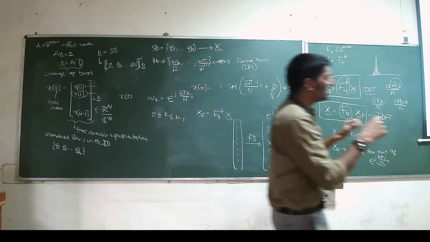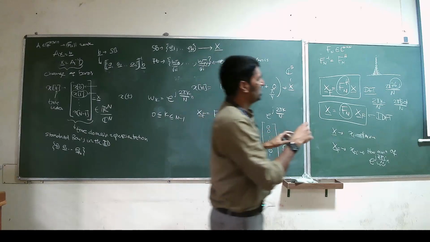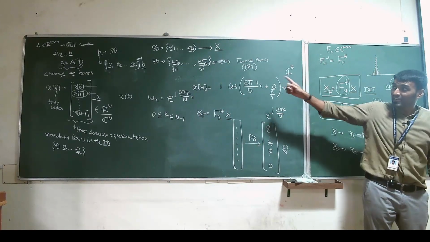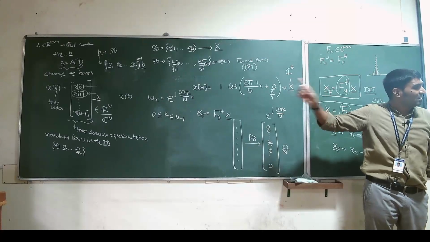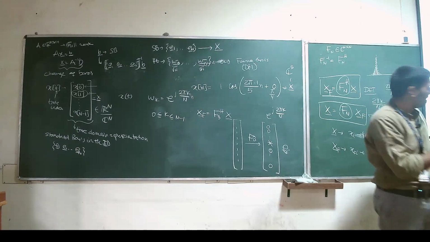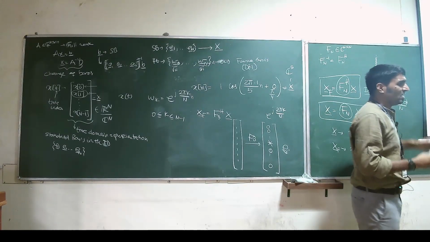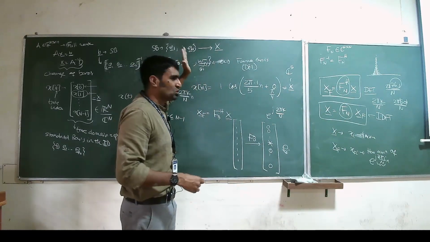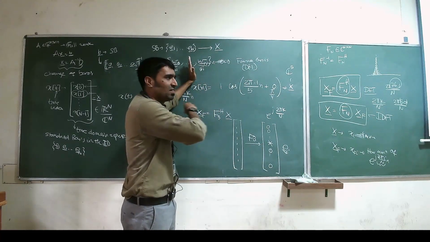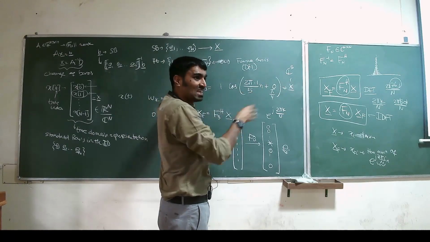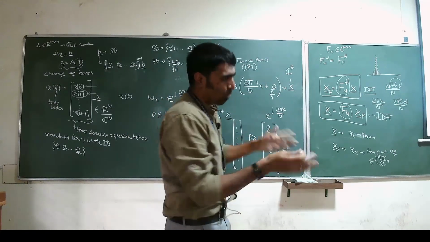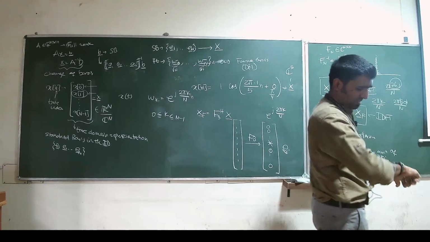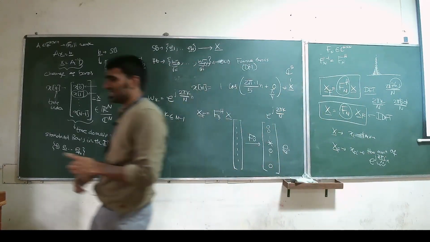That's because you are now trying to represent this signal, which does not match with any of your basis signals, using your basis signals. Whereas earlier, when this was just 2 pi 50 by n, this signal exactly matched with one of your basis vectors, so you only had to use that basis vector to represent the time domain signal. Because this does not match exactly with any one of them, you have to now use all of them to perfectly represent this signal. Okay, all right. So we'll stop here with that.